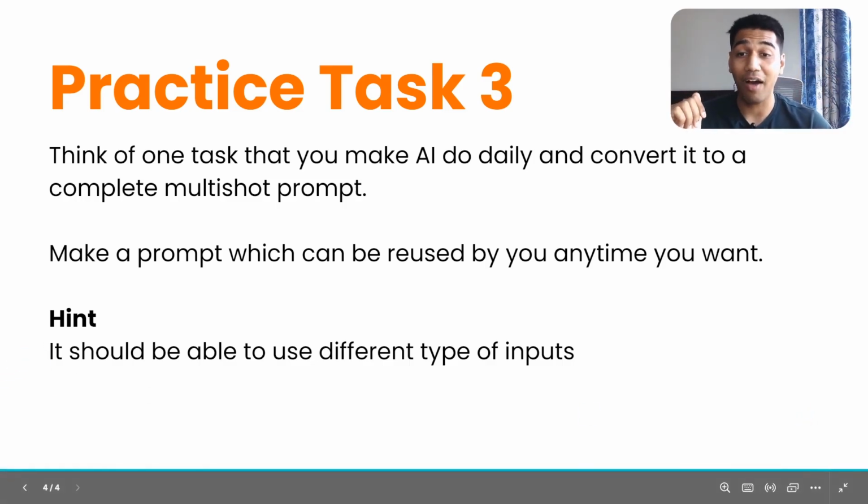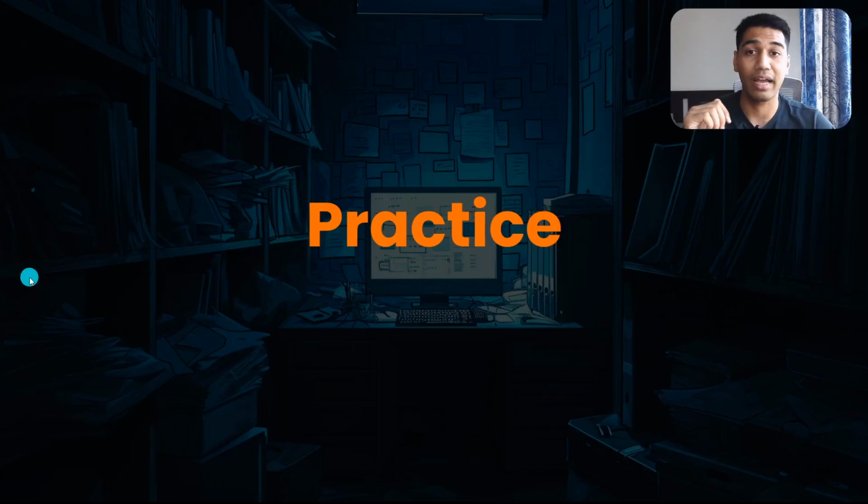With this, we have come to the end of all the practice tasks. Again, if you want to practice more, please do. Practice is the only thing that will make you better at this. There is nothing else. There is no silver bullet other than going out and practicing these prompts every day and trying to make sure that your defaults change.